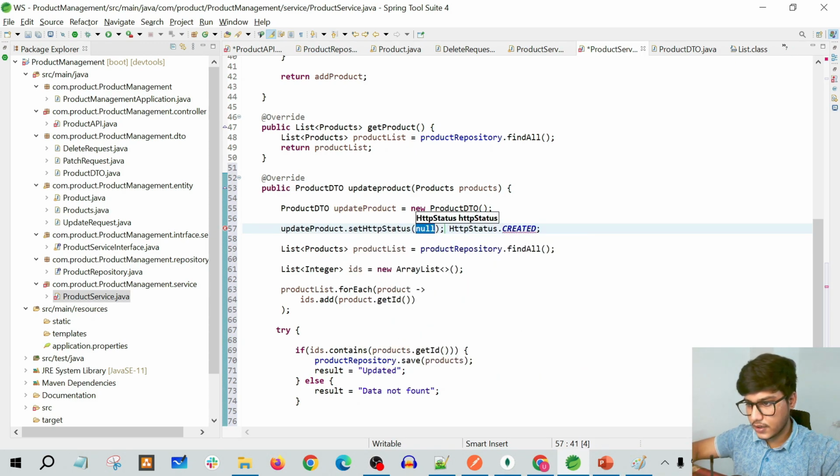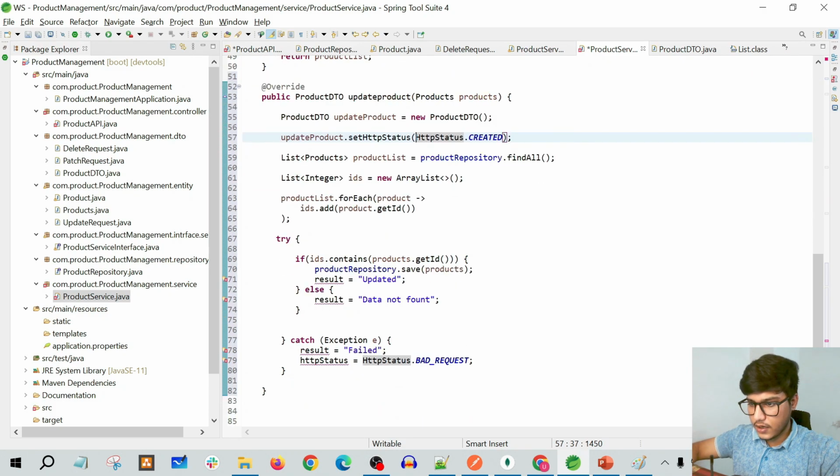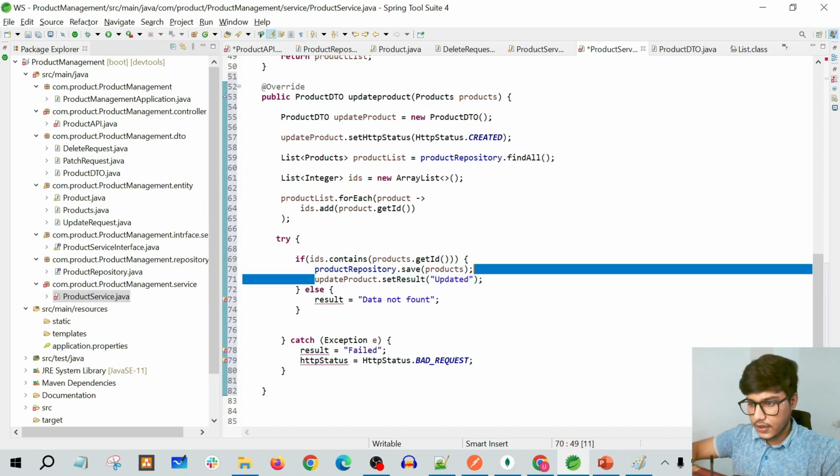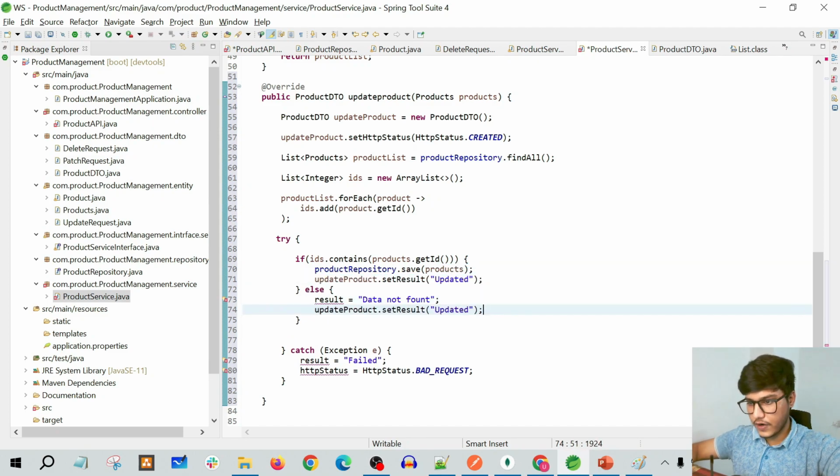Set status as this, and here we will be adding the result string directly to the update product detail class. Okay, so dot set result as updated. Okay, and in the other case we have to set this string, so let's do that.